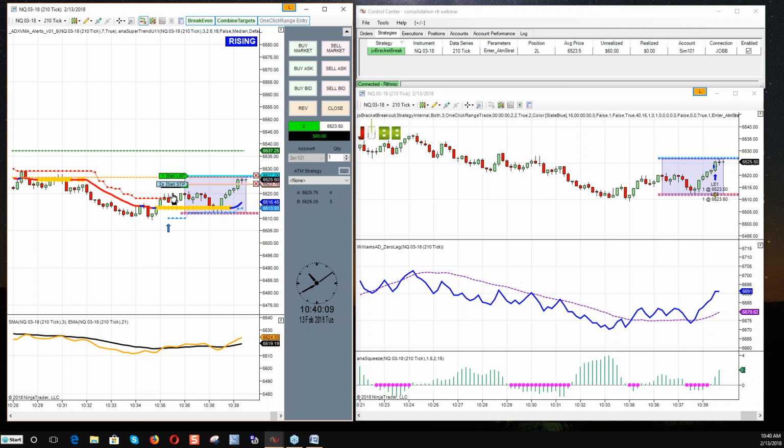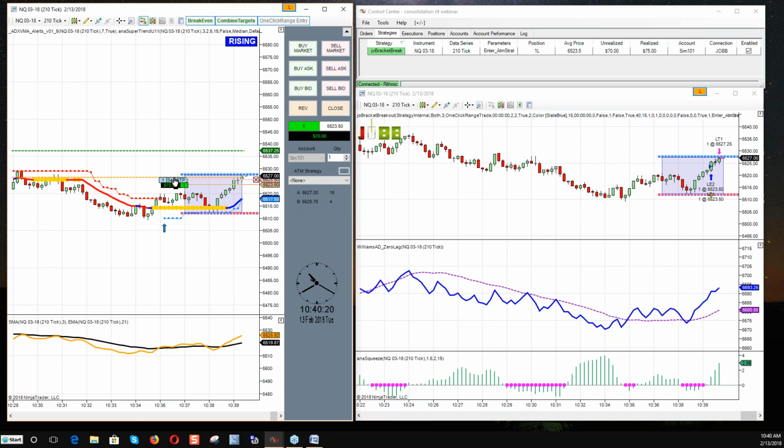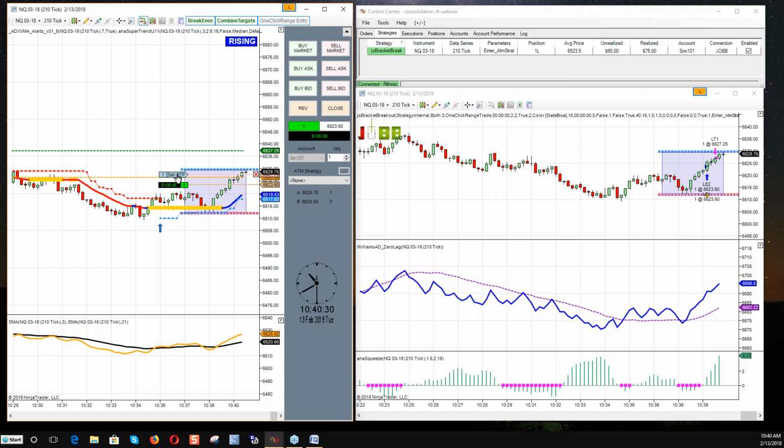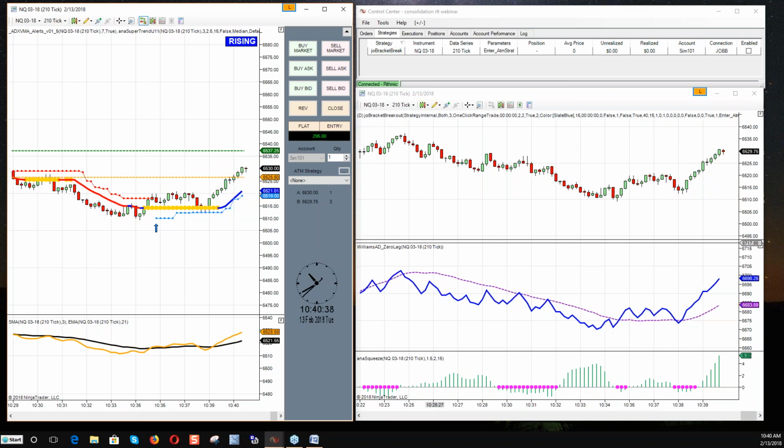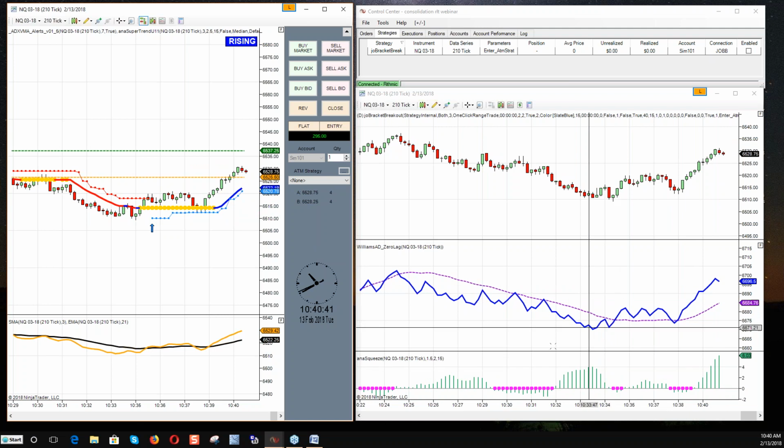My trail's not on. I'll take those 60 bucks. Stop me out. It's not stopping me. I had 2 targets. Okay. Still going. Still going. Stop me out now. Still going. There we go. Okay. Now, why did I take that long? Look at the line. Look at the curve in that line. That is awesome. Look at the curve in those lines. That is awesome. Crossover. Right out of the yellow dots changing color. Okay.